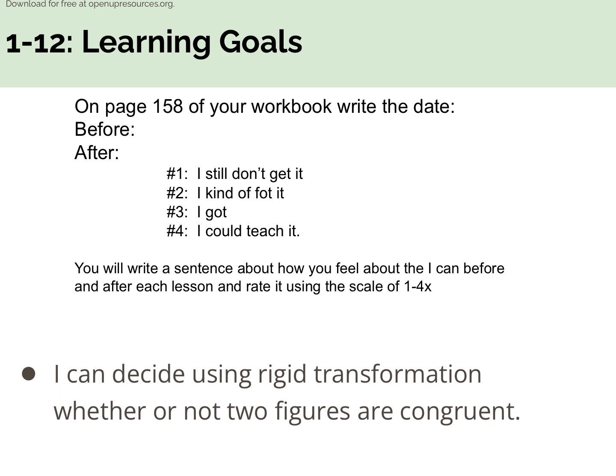Go ahead and reflect on that. Did you learn something today? Do you feel better? 1, I still don't get it. 2, I kind of get it. 3, I do get it. 4, I can teach it to my friend. This is a self-reflection, making sure that you understand what we were supposed to learn today. If you feel like you're a 1 or 2, you need to pause this video and go back and look at it again, because we need to understand things.